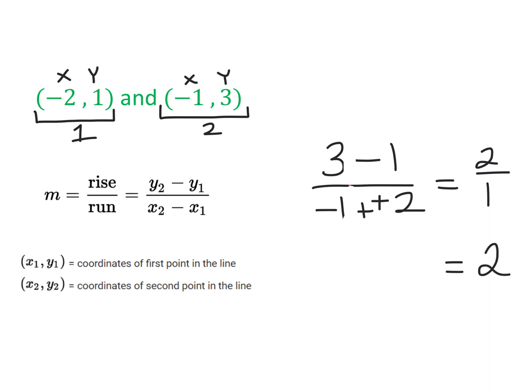All right, I had to show you the slope formula because this is something that you're going to see in math books throughout your career in math. But is there an easier way that would then also help me avoid some of those common mistakes? Absolutely. Let me show you.